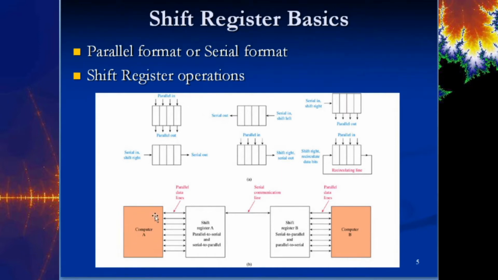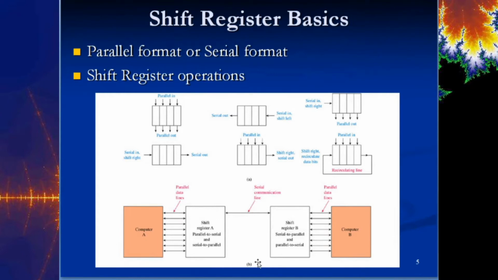Here, this generic picture shows computer A, computer B, and then the shift register that makes the connection between the two. Within the computer itself, it can parallel load a lot more data because it's traveling a short distance, maybe 12 inches at most, depending on the ribbon cable connection. But if you wanted to send it over a long distance, it's going to cost a lot of money if you had parallel cables to send all this data. So you take the parallel data lines and shift it out through a serial communication string.